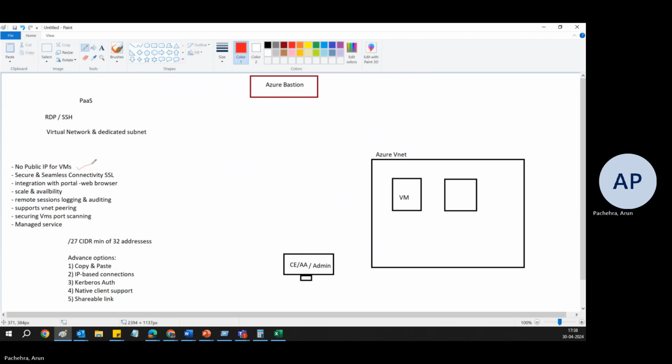And in an Azure landing zone, which is typically designed with a focus on scalability, security, and compliance, reducing the public facing footprint by eliminating public IPs on VMs minimizes the attack surface significantly. And all those logging and auditing from one single point, centralized management. For example, in Azure Landing Zone, we have a hub network where we have all the shared services, or we may have the Azure Bastion there, and all the information is there, who is logging in and what he's doing, right? So that's another security benefit from the logging and management perspective.